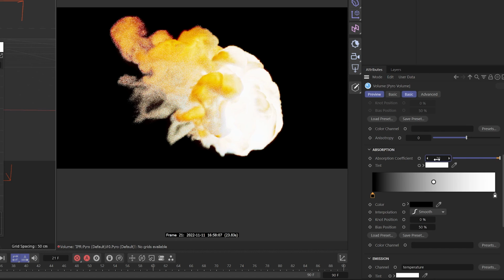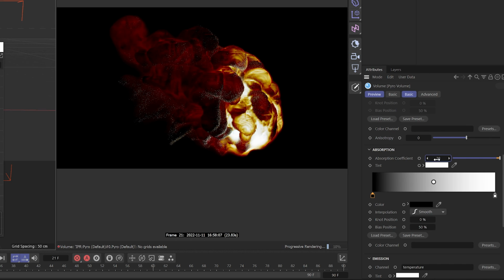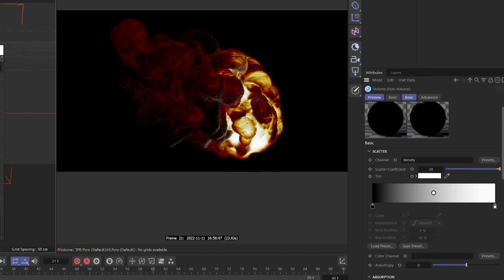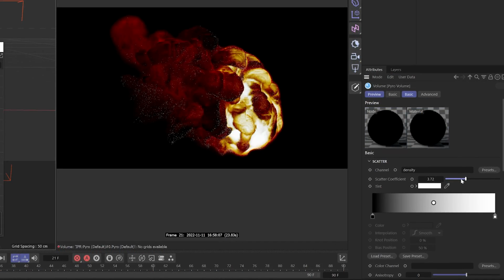And so if we bring this up to 20, you can see how it's much, much darker. And this almost looks like you're burning plastic or a tire or something like that. You're going to have that really dark smoke. So these absorption and scatter coefficients kind of go hand in hand there.